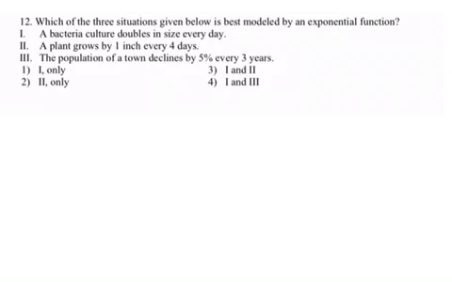Now, as far as determining from a word problem, question number 12 is asking which one is an exponential. Exponential means that it has to deal with some type of common ratio. Now, if you're looking at this, anytime you see the word doubling, that's a key that it's going to be an exponential. In choice 3, you're going to see that you're increasing by a percentage. That also would mean that decreasing by a percentage would have to be an exponential.